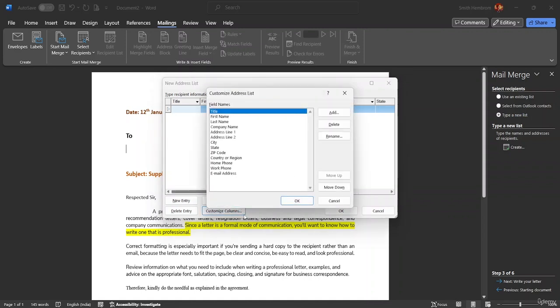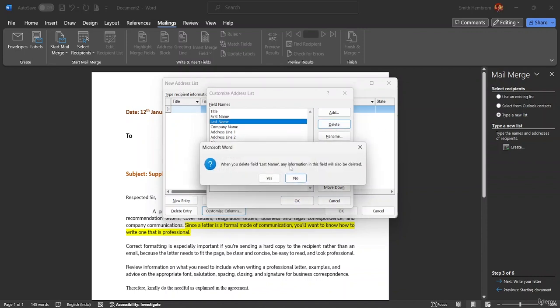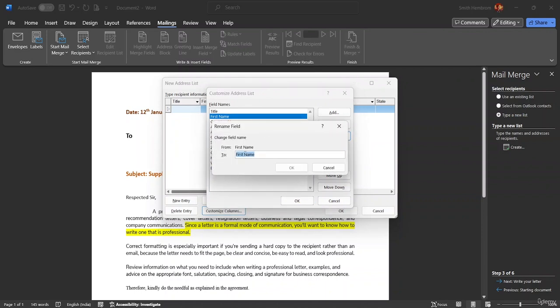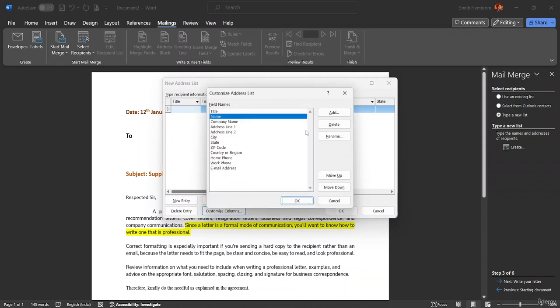So in that case, I will be able to choose what all I want to add here in this particular list. Okay, suppose I do want the last name. So from here, what I can do is I can come here and I can just delete it. Okay, and I'll again click over here. And in first name, what I want to do is I want to rename this one. Okay, so I will just rename this one as name over here, and now I will click on OK.